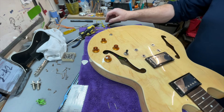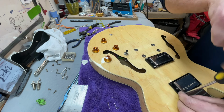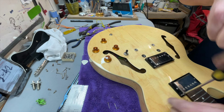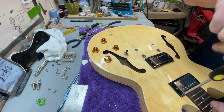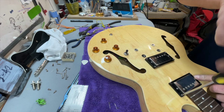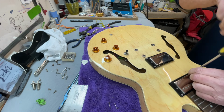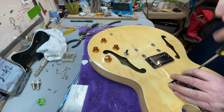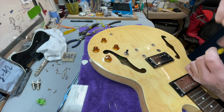Now these are too long for this short front pickup ring, but it only goes straight through into a hollow space, so I don't think there's any real reason not to use them. It's just overkill, but you can see they go down in there okay. So they're just much cleaner and newer looking than we started with. I got rid of the rusty ones.